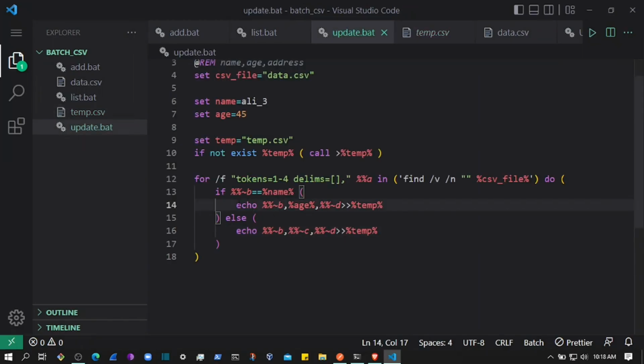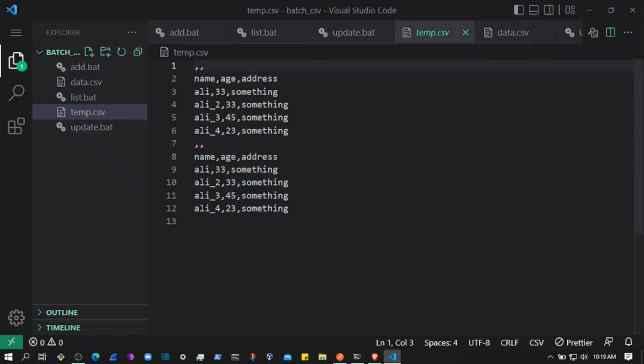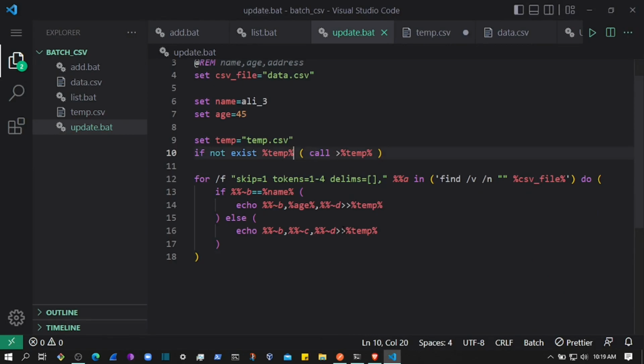So what we can do is we can skip that line. So how can we do that? If I add skip equal to, let's say, 1, and execute the script and see the temporary file. Oh, it updated it. Once this execution is done, let's type that, and after that remove the CSV. So I'll do this, type it, and then delete the temp. So we will not be having double data there.